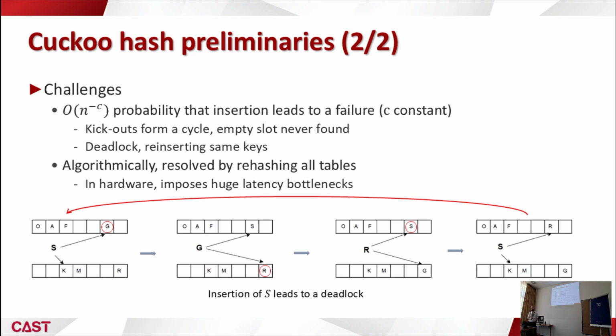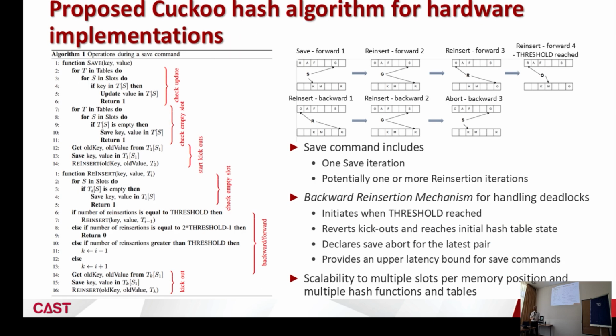The standard response to this difficulty from an algorithmic perspective is to evict all elements from the hash tables and repeat the insertion process using different hash functions. Of course, the process of rehashing is very costly for hardware implementations, and we completely avoid this technique in the proposed architecture. So, current approaches for Cuckoo hash CAMs fail to provide hardware-oriented solutions on how deadlock situations are identified and the safe abort is declared.